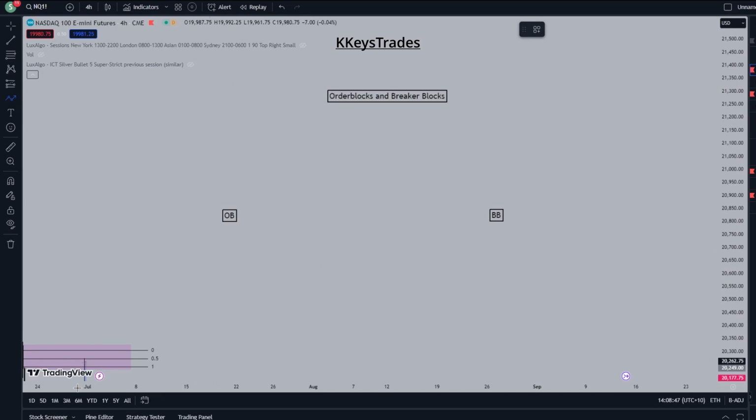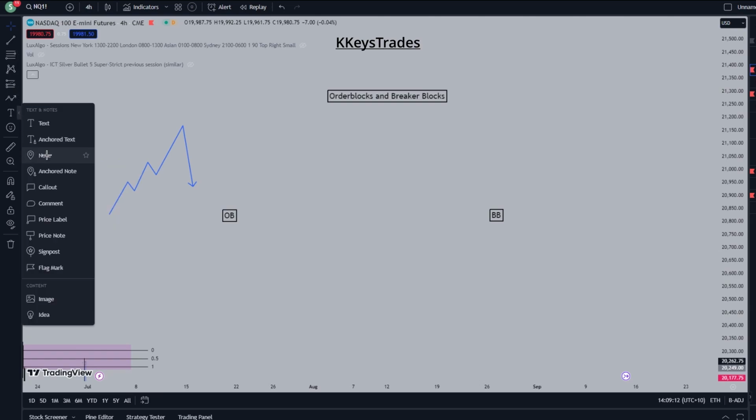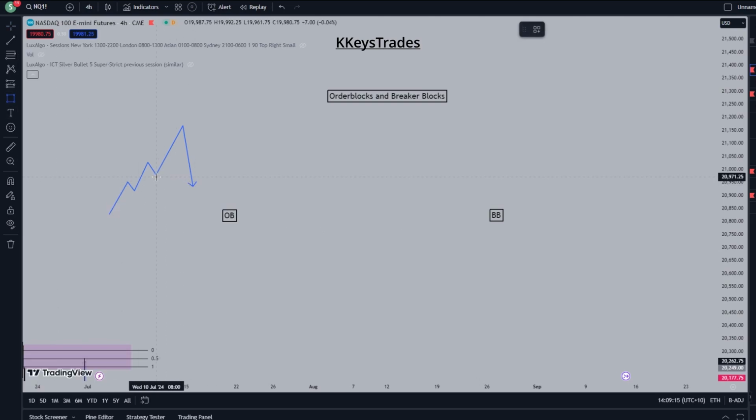All right, so for a bearish order block, if we have a bearish bias and we're waiting for a retracement to the upside so we can get an entry to go short, this is the zone we're going to be looking for. We're trending upwards, we break structure to the downside. It's pretty much the last bullish move before the break of structure to the downside. So let me get my rectangle. This is the zone right here. This is the order block. What we're looking for is to press continue down, retrace into the order block, and then go down. So that's the zone.